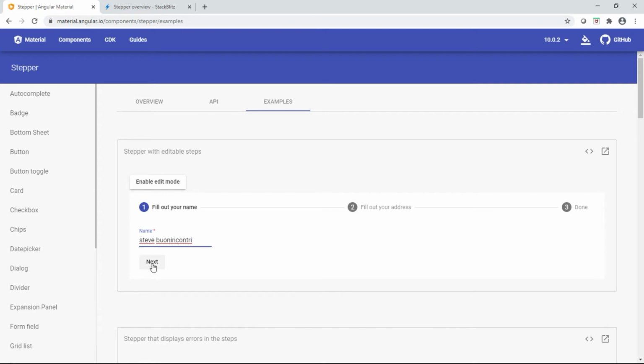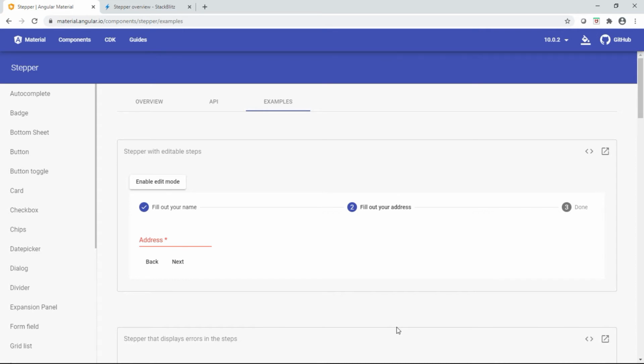Okay, so now here's the first step. It says fill in your name. It's labeled number 1, highlighted in blue. It's active. So I click next. I type in the information. Notice the asterisk says it's required. And I go to the next screen, and notice that the first step turned into a different icon. The state of the first step is now done, complete. The icon shows a check mark, out of the box.